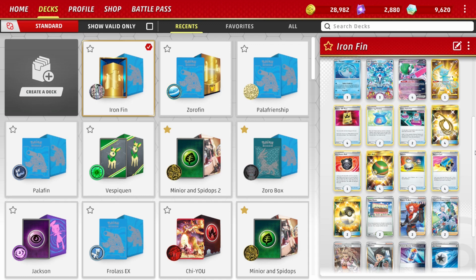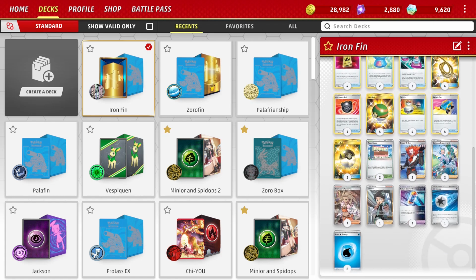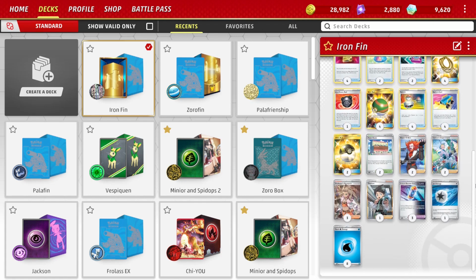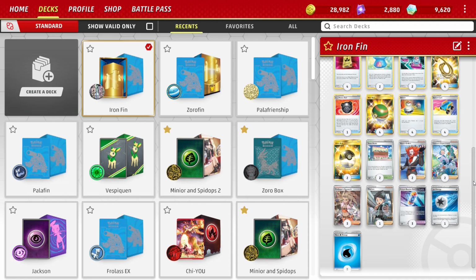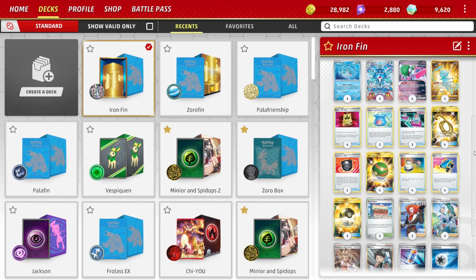Today I have a bit of a different deck for you guys. This is a deck I called Iron Fin because it's based off of Sheriff Wiggles' deck that I thought was really interesting. It's the same idea, a little bit of a different concept, but it's basically the same thing. I'll leave his stuff in the description for you to check out.